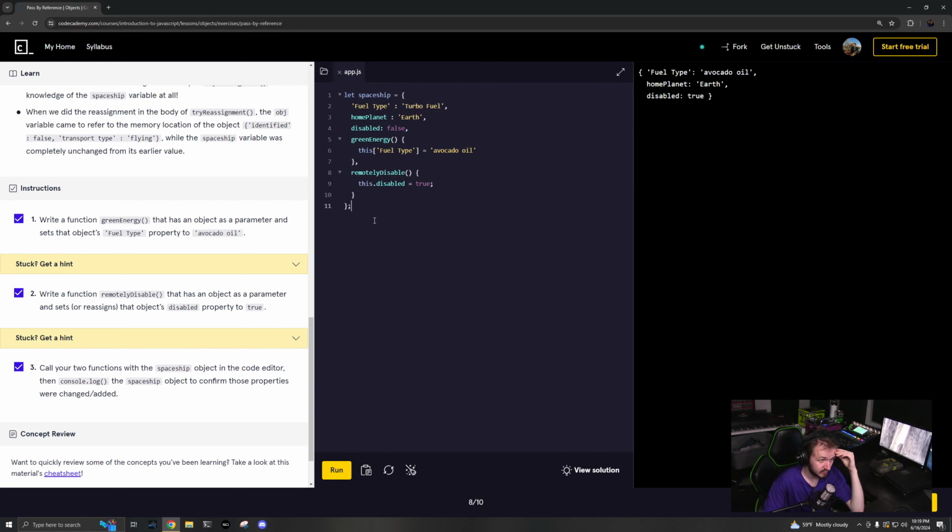So if I say spaceship dot green energy, console.log spaceship, and I run it, you can see that the fuel type has been changed to avocado oil. If I don't run this, it's turbo fuel.